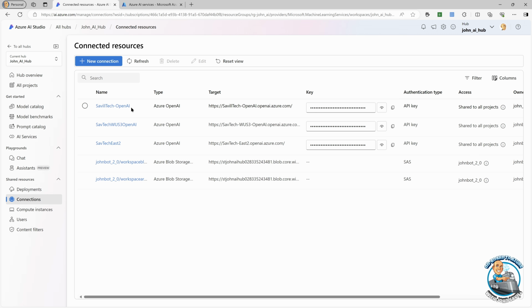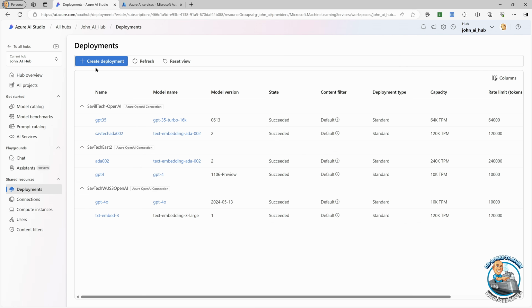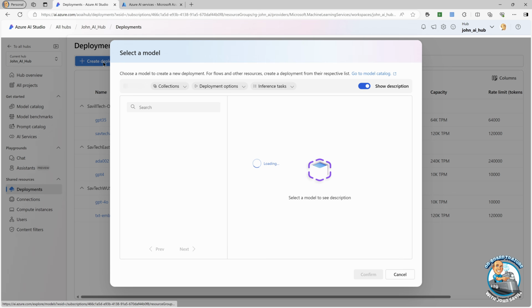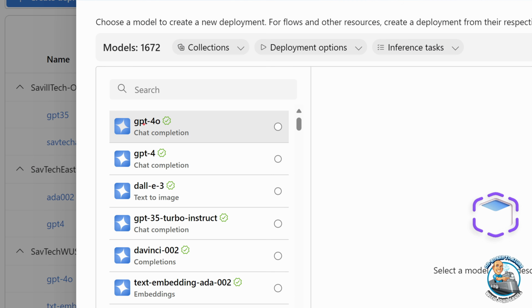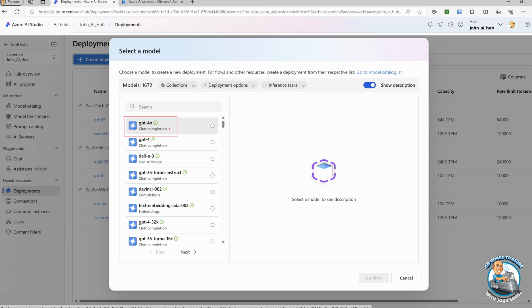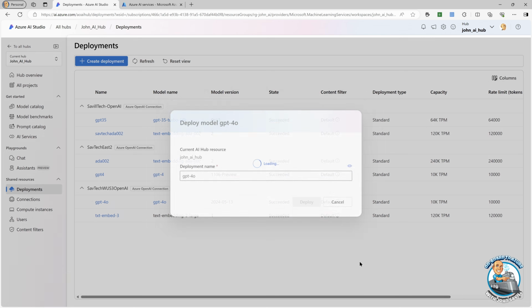So fantastic. But I don't actually have a model yet. So what we would now do is, under deployments, we're going to go and create a deployment. And this is where I would select GPT-4o, confirm.